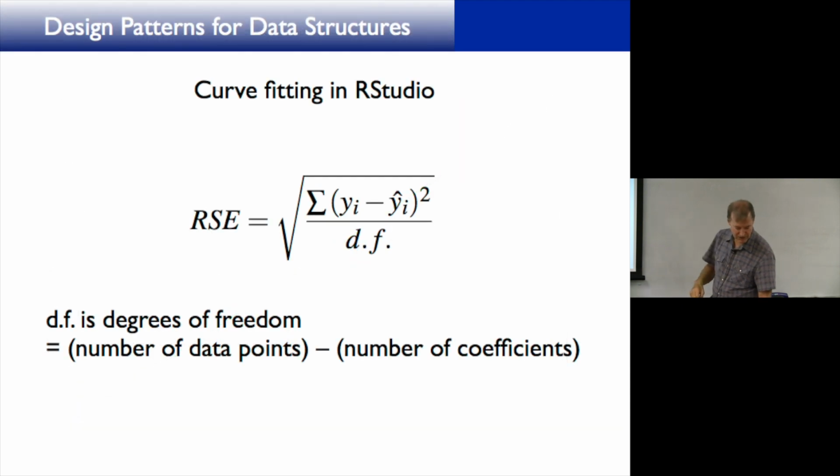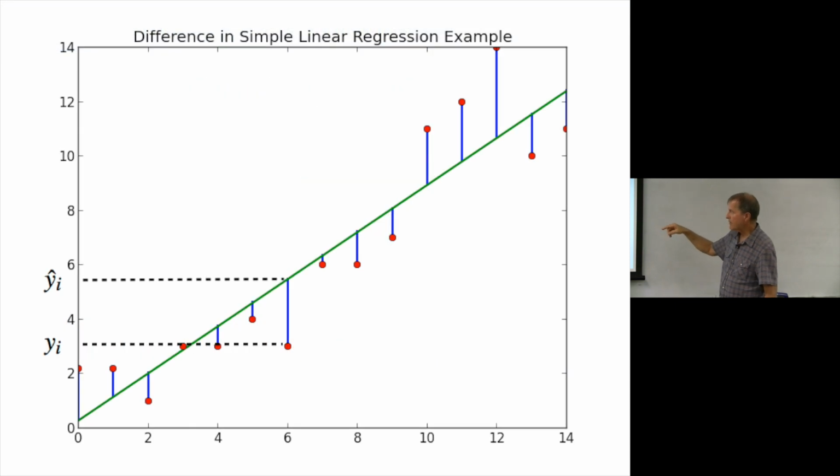Now can you imagine going back to this figure: what would happen if, instead of this green line being here, the intercept, the b, was big? What would happen if the intercept was big and then you calculated the RSE? It'd be bigger, because all those differences between the data and the line would be bigger.